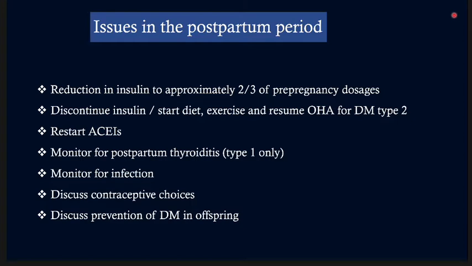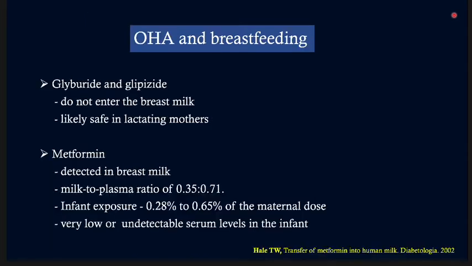Of course, we do discuss contraception for them. We monitor for postpartum infections, and we do talk about childhood risk of diabetes and obesity for their children. They can breastfeed regardless of what medications they were on. And of course, on insulin, they can breastfeed, and there is very minimal exposure to these babies, and there is no long-term bad impact. So this is postpartum care for women.